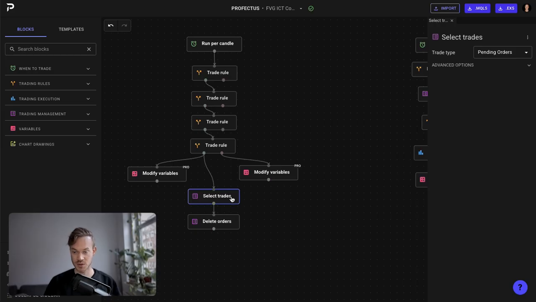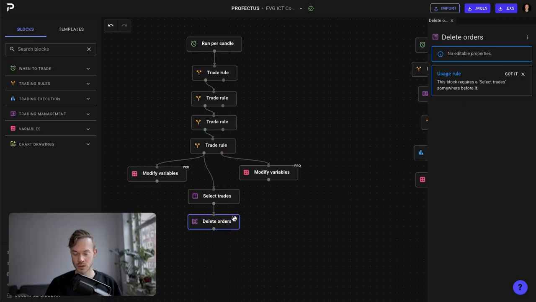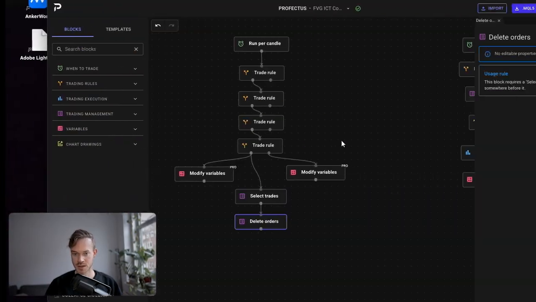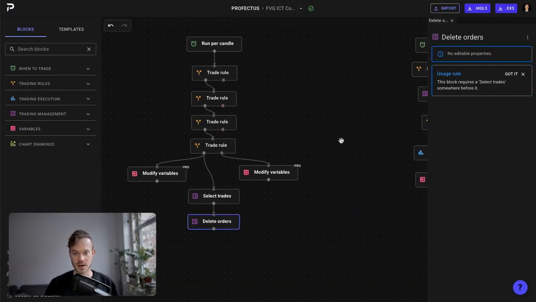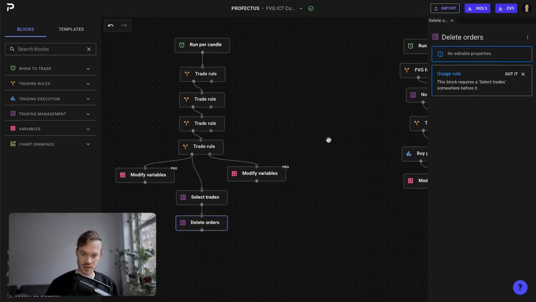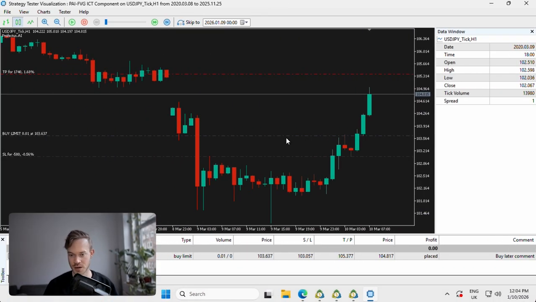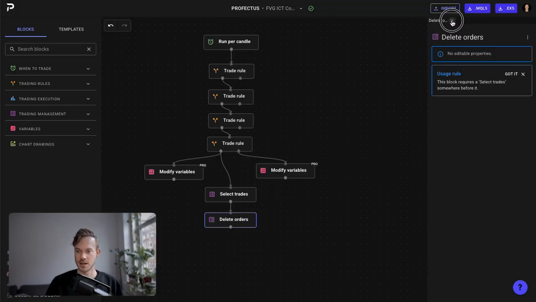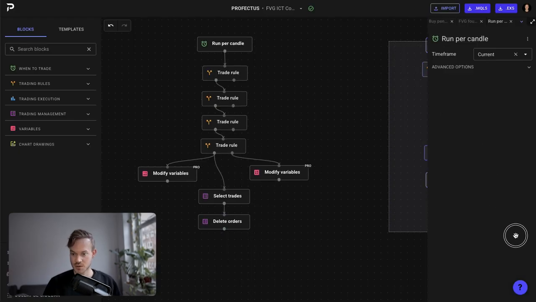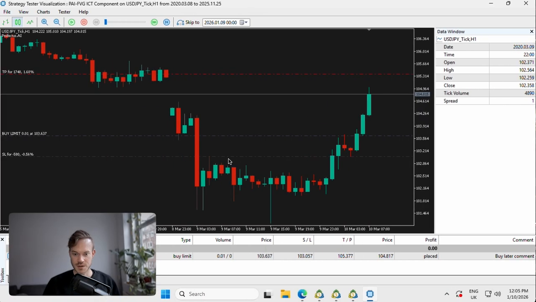However, what happened, as soon as a more recent ICT Fair Value Gap appears, it also simply deletes the old orders and updates it with the new one. So that also ensures that we only place one pending order after another, and we don't keep on adding those, and in a case of sudden price movements that we trigger 5-10 trades at the same time. And now something smart in this trading system happens, since we now fetch the necessary information of where we want to enter for our pending order long.